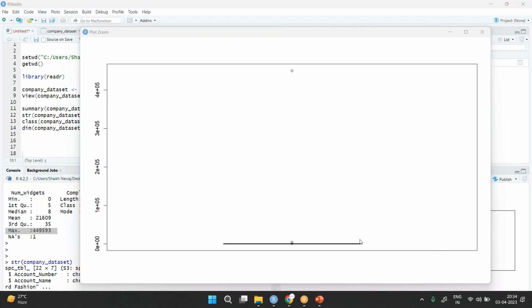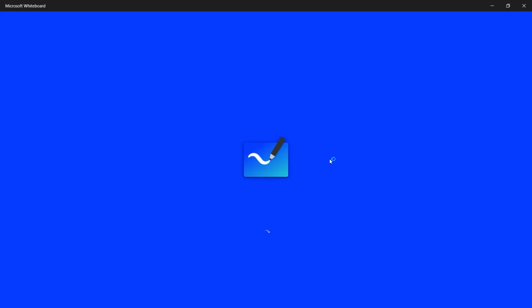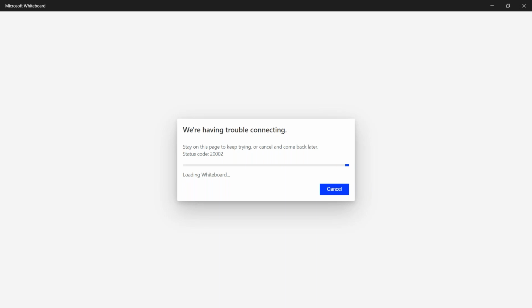Here you will see only a single line as the box plot, and you will find a few points. Anyone can tell me the interpretation of these few points, this point or this point somewhere here? These are nothing but the outliers. As I told you in the previous session, if you want to detect outliers, you can simply plot the box plot and visualize whether there are any outliers in your particular column or not.